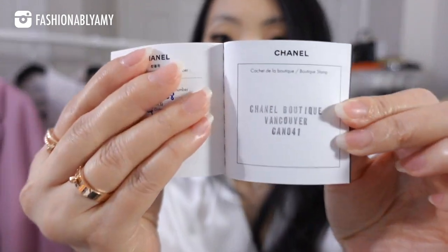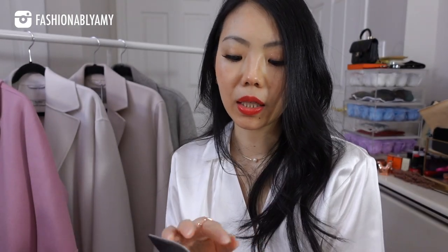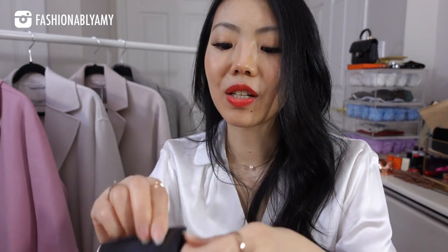I bought mine in my own boutique. It tells you when you bought it and also your serial number for your ring. I just really love this beautiful, super luxurious packaging. I love the little pillow that was inside. Next time I buy fine jewelry, I will make sure to pay for that little shopping bag because I totally just zoned out. Here's another look at the little pouch — I thought it was such a nice touch and it smells so good. I can totally store my ring in there. The inside is lined in a fabric, so it's perfect for storing my beautiful rings when I travel. I love the fact that it's a leather pouch — it feels very substantial.